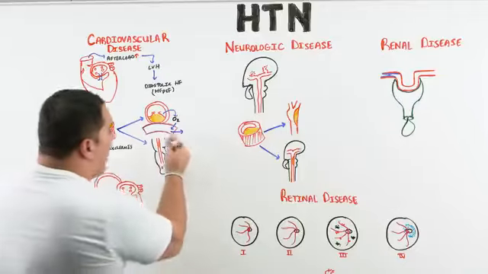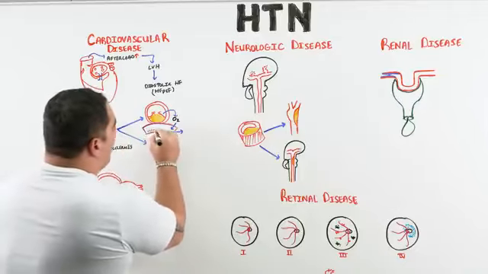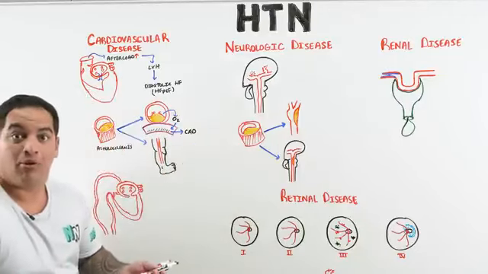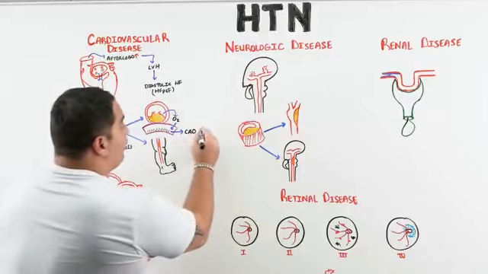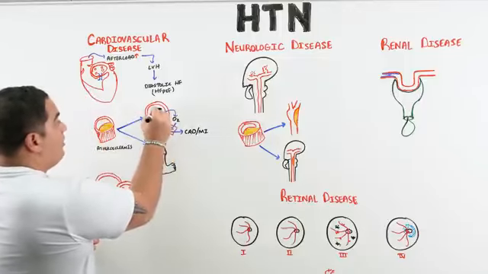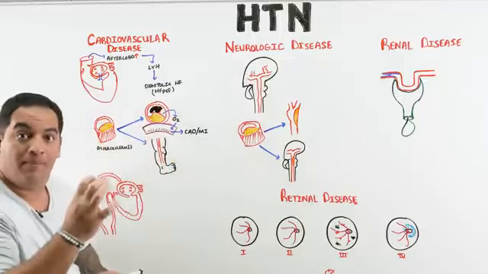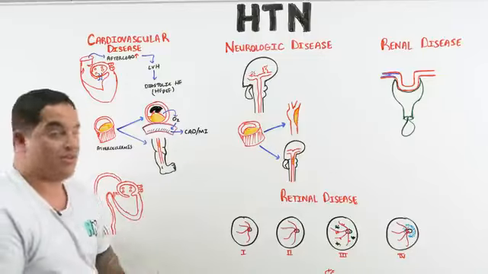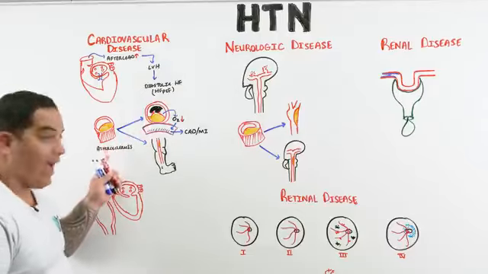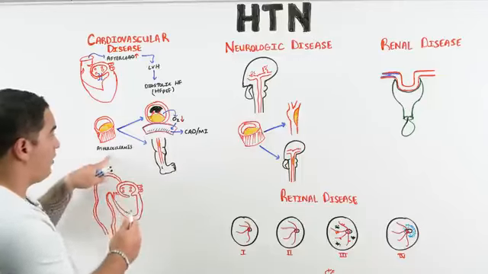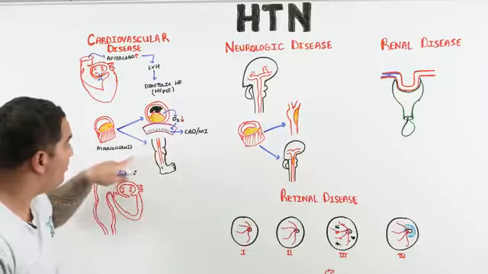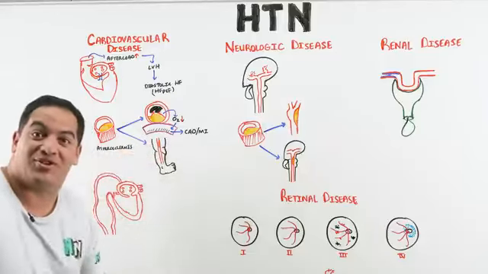Now, ischemia of the actual myocardium can look a couple different ways, right? So we can have this bland term called coronary artery disease, which could be stable, or it could completely progress to an MI. So sometimes if you have a plaque rupture, this could potentially almost occlude the entire vascular lumen, and that could really reduce the oxygen supply or completely occlude the oxygen supply. So that's one example of why hypertension can lead to atherosclerosis of the coronary vessels and lead to coronary artery disease or potentially MI. The other one is if it occludes the peripheral vessels in your extremities.